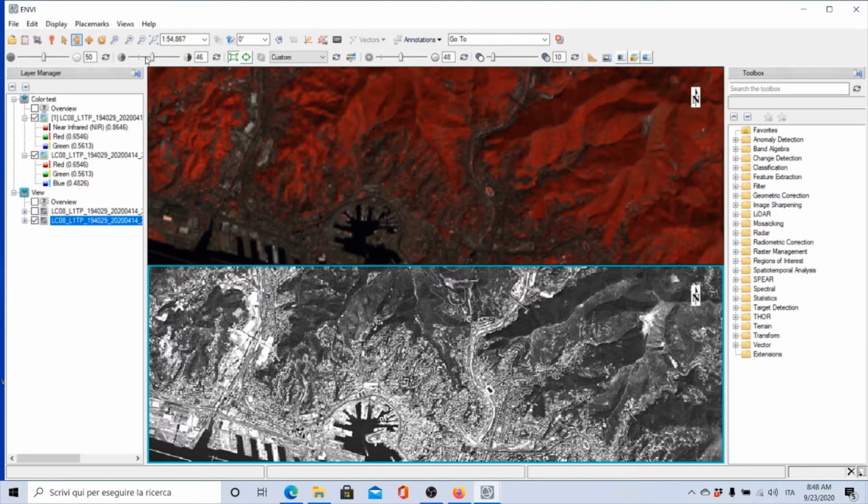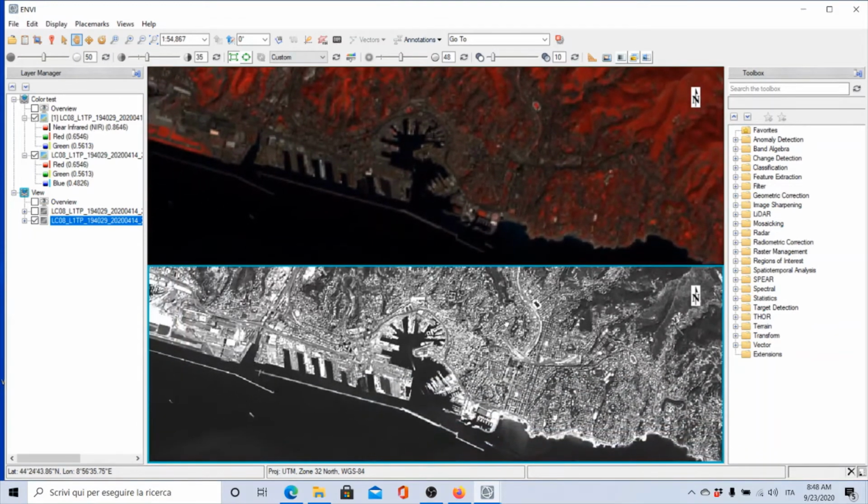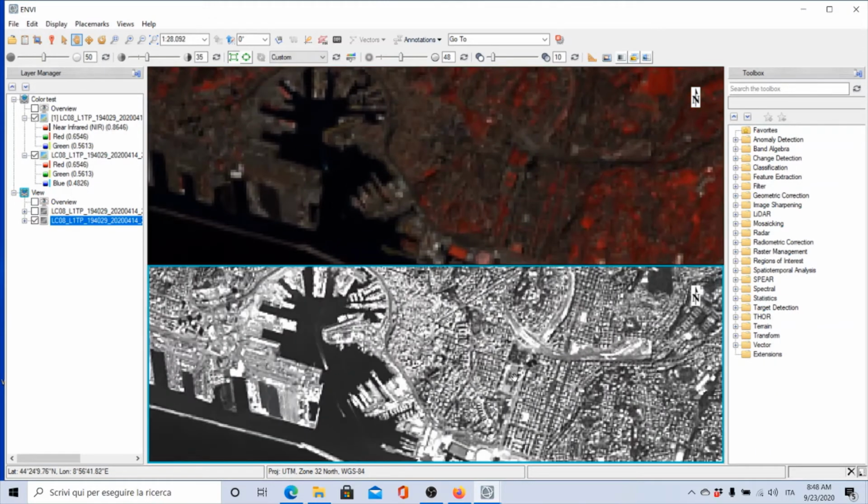So here, in a very qualitative way, I can change brightness and contrast of the image in order to have a clearer display. For example, here you see I can easily check every single block of the buildings, every single building block.